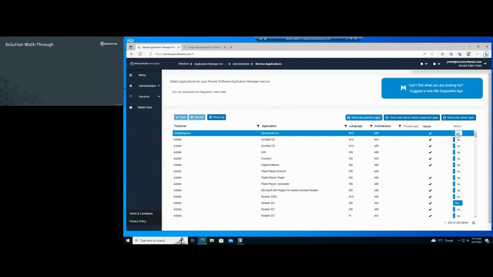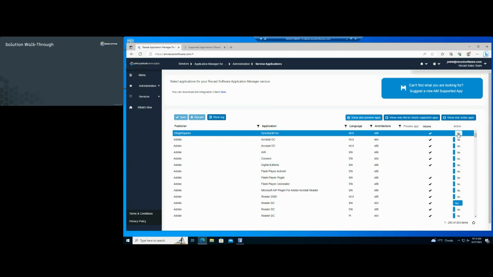So deploying an application is going to be a pretty simple process. On the right side here, you'll see a toggle for yes or no. If you would like to deploy this application out into Config Manager, we're going to toggle that to yes. And once that process starts, the tool will start looking out for those updates. Once we find them, we'll download them, we'll package them, and we'll deploy them out to Config Manager automatically.